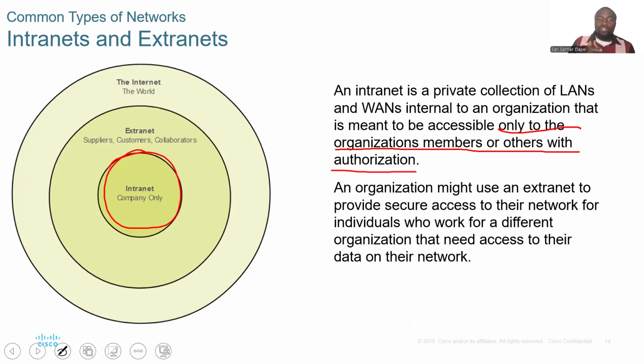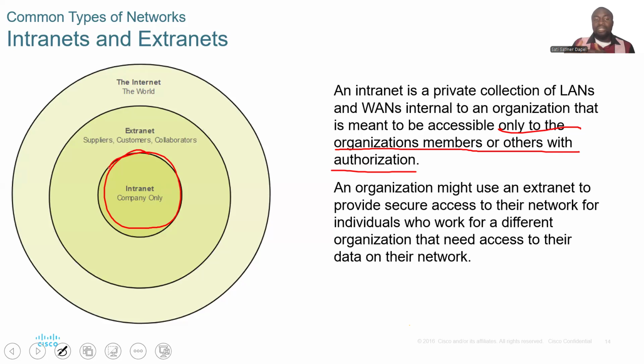Sometimes you have suppliers, customers, and collaborators that want to relate with the intranet service, so they are given a particular exclusive access or portal where they can do that. Then an organization might use an extranet to provide secure access to their network for individuals who work for different organizations that need access to their data on the network. So that's the importance of the extranet.